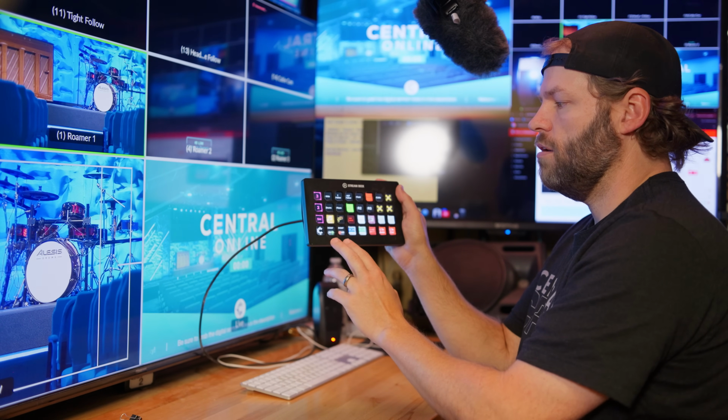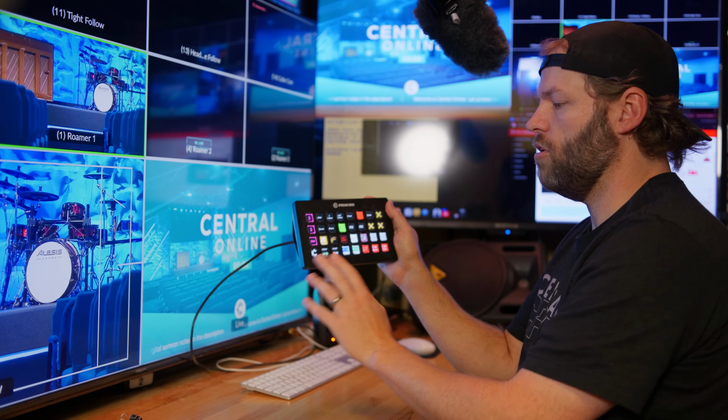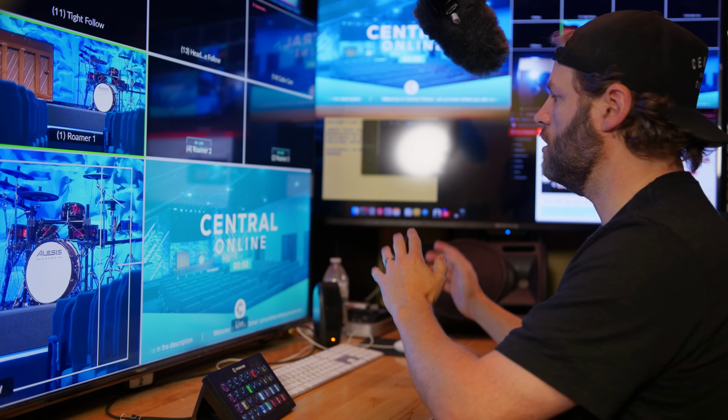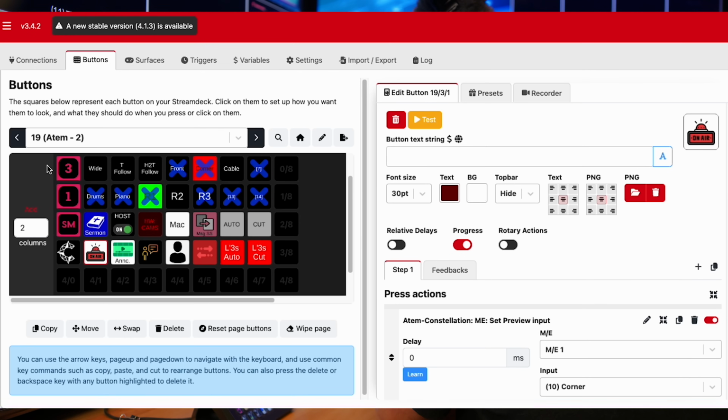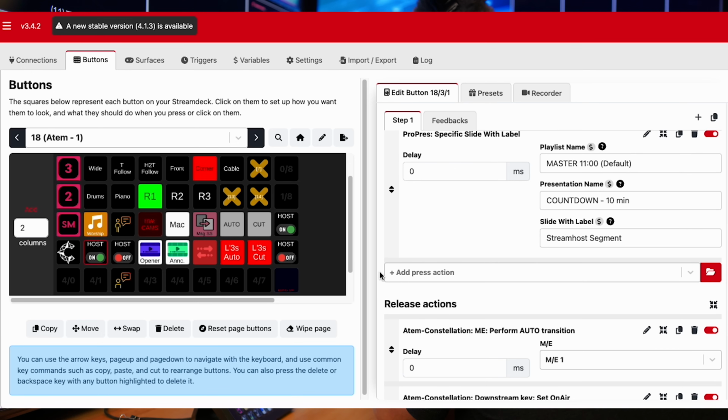All right, so now let me talk about a couple of the other buttons that we've got here on this page. Basically, our operator is going to operate on the bottom row here during the opening. So I'll show you that on the screen. If I go to page 1 of our ATEM, we've got these buttons right here, host on and host off. And so host on is going to do a few things.